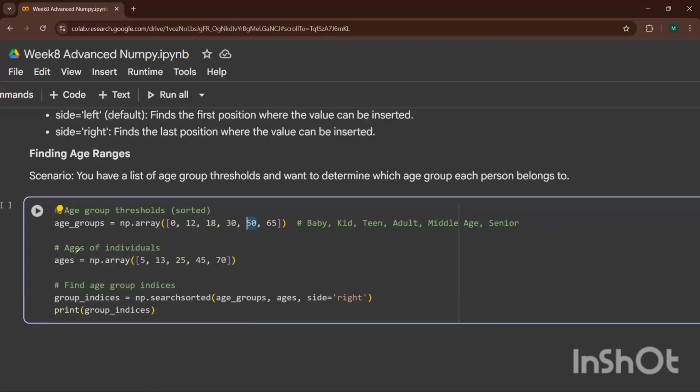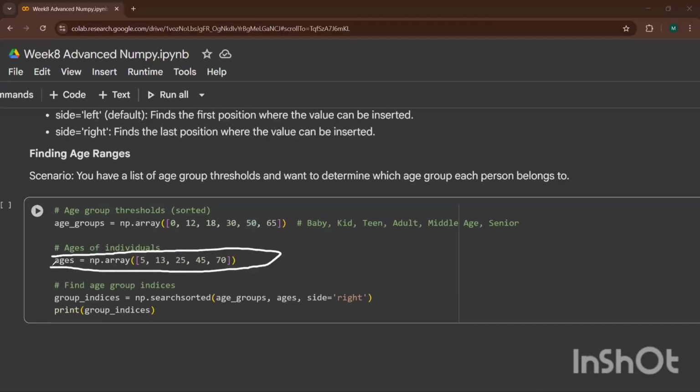And now I have these ages. It is going to tell me the last position where the values can be inserted. Let me show you guys with the help of an example. Now, np.searchsorted is just the same; just side you have to put as right, because from the right-hand side I'm going to do it.